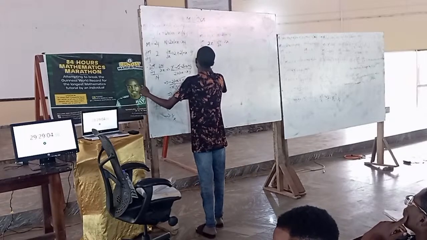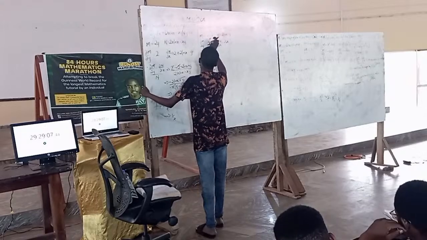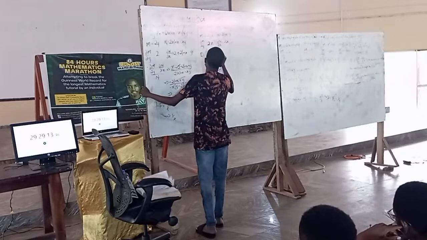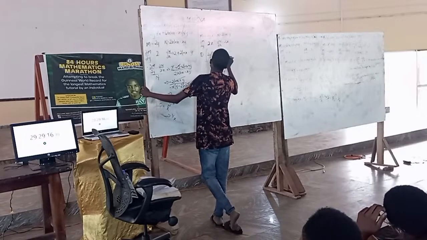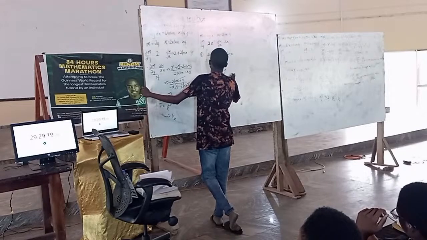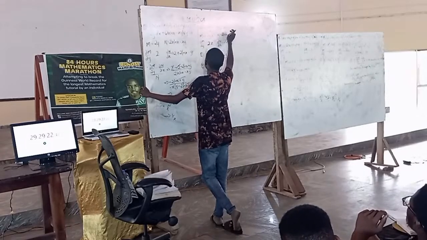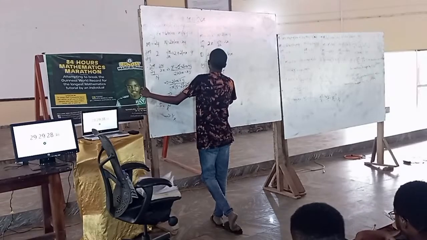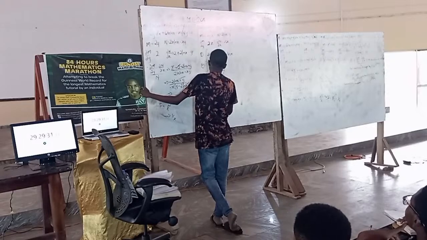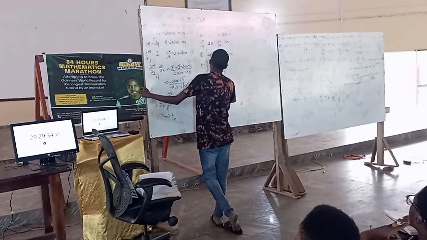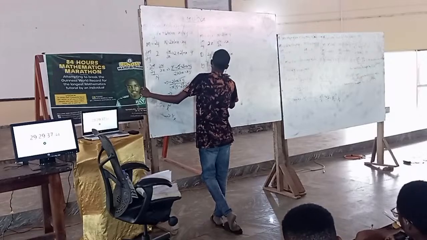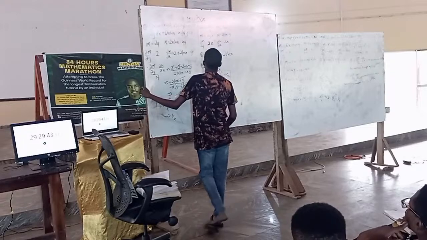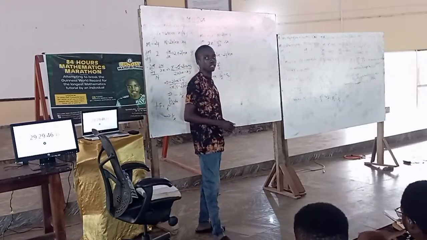So the first thing I will start with is to integrate this answer. I want to integrate 2y times 1 over x dx. If I open this bracket, I will have 2y ln x. And the second one, integrating only minus y, gives minus y squared over 2 dy. Are we together? Then the last answer will be 2y ln x minus y squared over 2 equals c. This is your final answer.